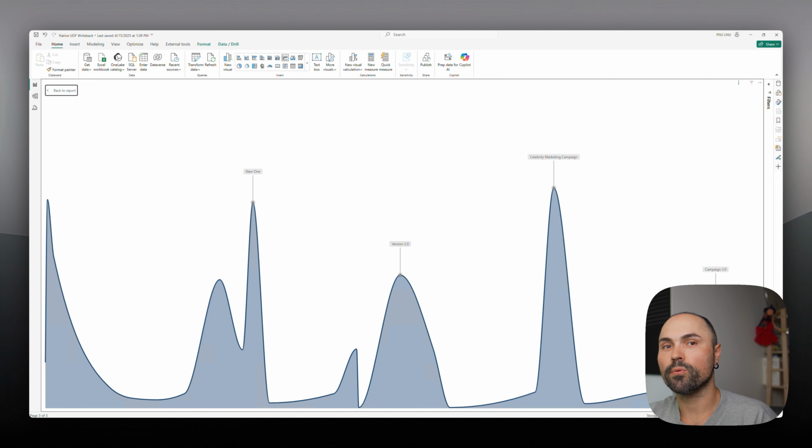I just walked you through the whole pipeline. How to set up your database to store annotations, how to set up your user data functions to process what users submit from Power BI, how to connect slicers and buttons with user data functions, and then how to set up your line chart to display those annotations in an appealing way.